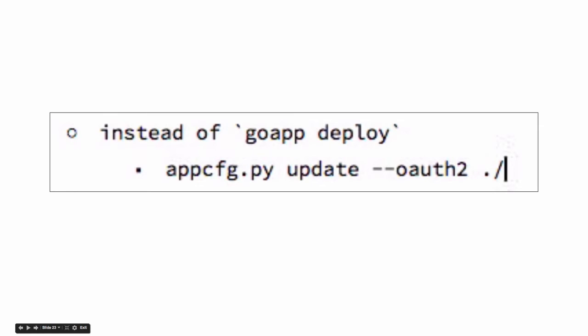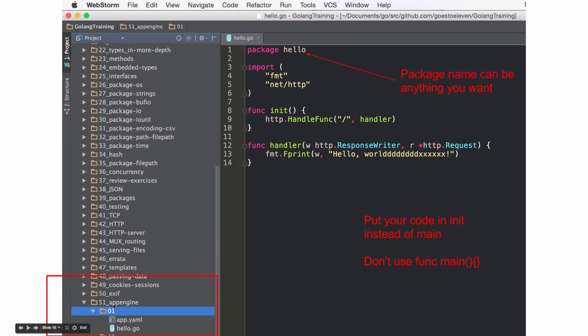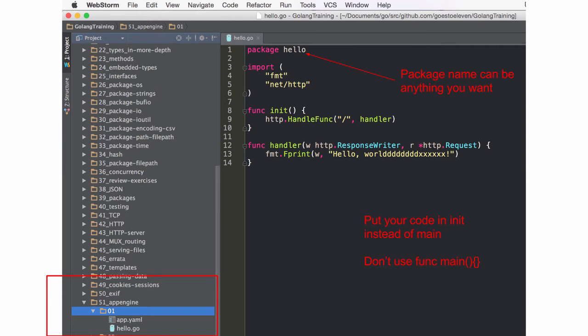And then deploying, right? We talked about this already, but if you use Go App Deploy and it doesn't work, here's the other line that you'd use. You'd run this from the folder where you have your App Engine code. So I'd run it from this directory, 01 App Engine, if I wanted to do that one. The 01 subdirectory. Oh, 01. Thank you very much, you're right. I'd run it from 01.